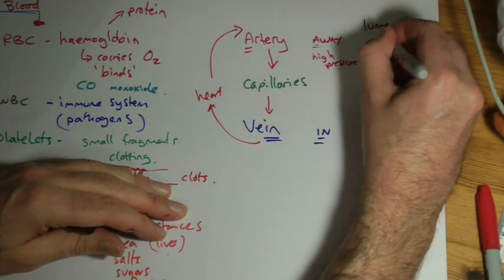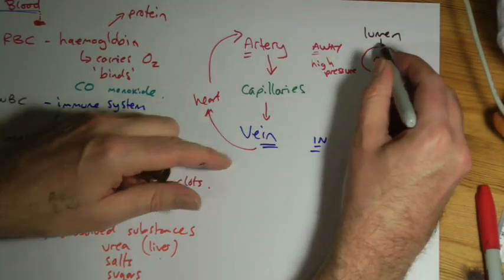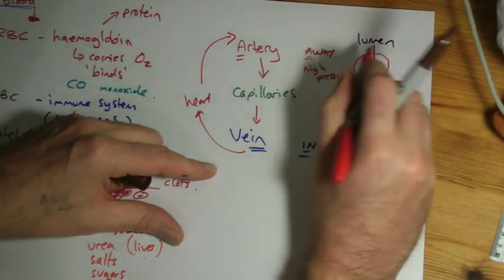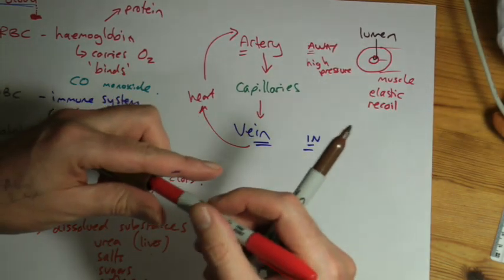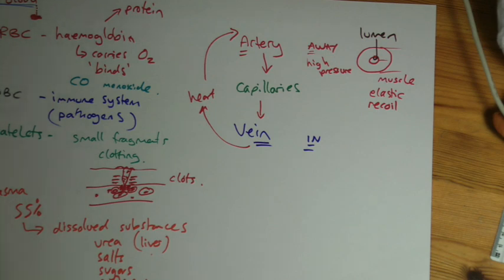So if you think of a tube, like a toilet roll or a kitchen roll, the space in the middle, think of it like that, and it's called a lumen. That's a useful term. Okay, and I'll see why in a second. It then goes into the capillaries. The capillaries are very, very thin.